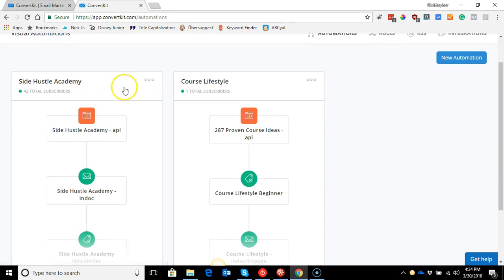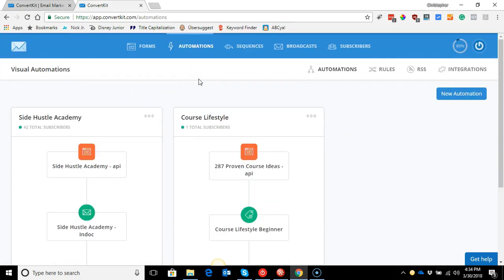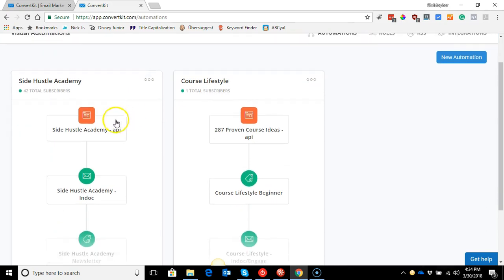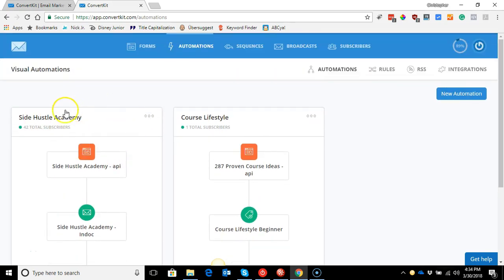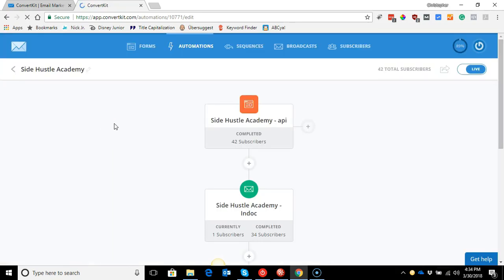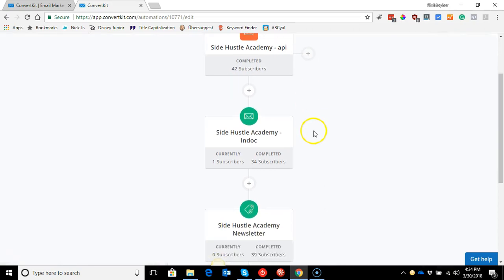So then there's automation. Automation is basically automating all your sequences. So for example, if your list comes on here, now I only have one automation set up here. On Side Hustle Academy, when somebody signs up to my list, they go through this API, the form that I set up originally, and then they go through the indoctrination series.